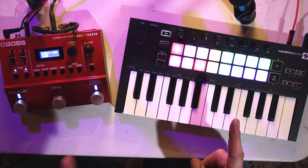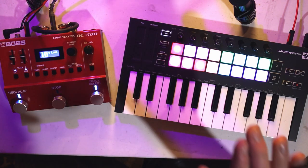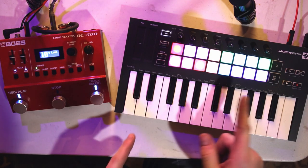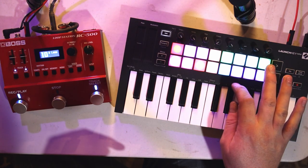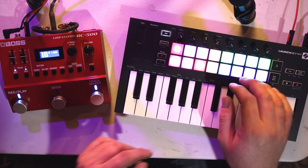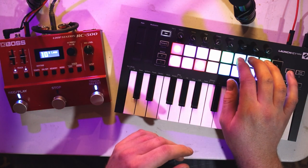Okay, so I've been practicing. I'm getting better. As you can tell, my time isn't quite as good as a real drummer, but I'm getting there. And yeah, so I've got this thing fully mapped out how I want it to. That was possible through the Novation components that this comes with. You have to plug it into the computer and custom map things. But that's how I'm able to get the bass drum here. I wanted the bass drum here, two snares. In this specific sound set, these are two different snares, giving it a little more realism.